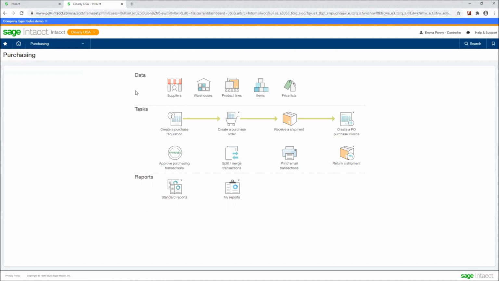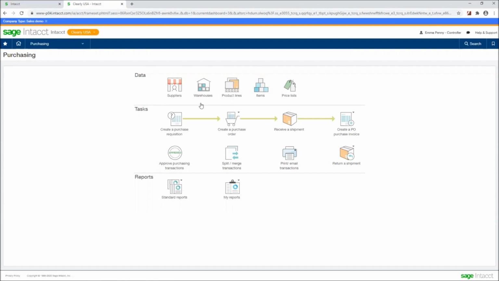We have suppliers here. Note that supplier is a dimension or label, so that means it can be used for reporting purposes. For example, we can create a report on spending per supplier. For a bit more information about dimensions and about how they increase the efficiency and power of the reports that we can pull out of Sage Intacct, please view our video about dashboards and reporting.